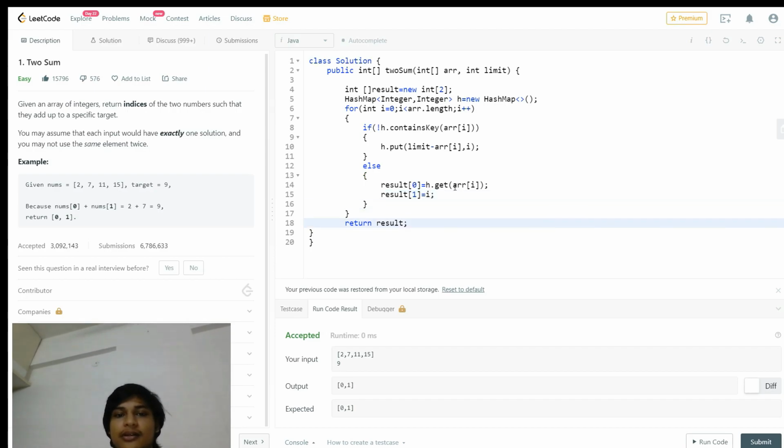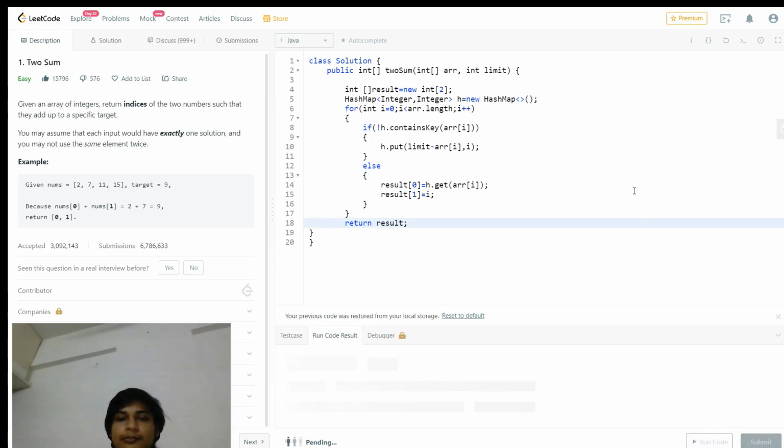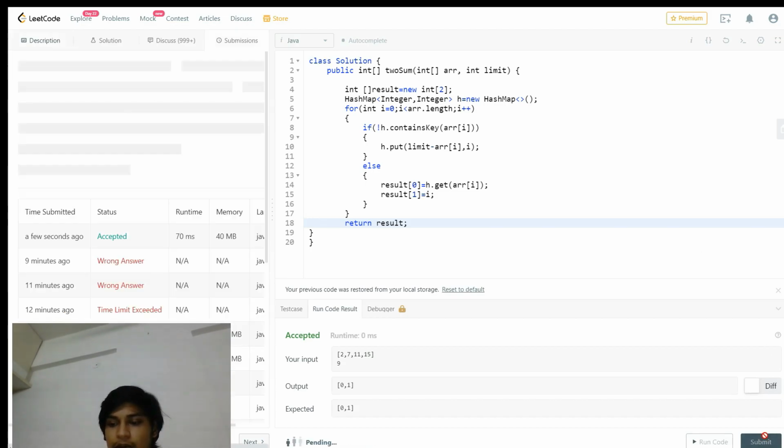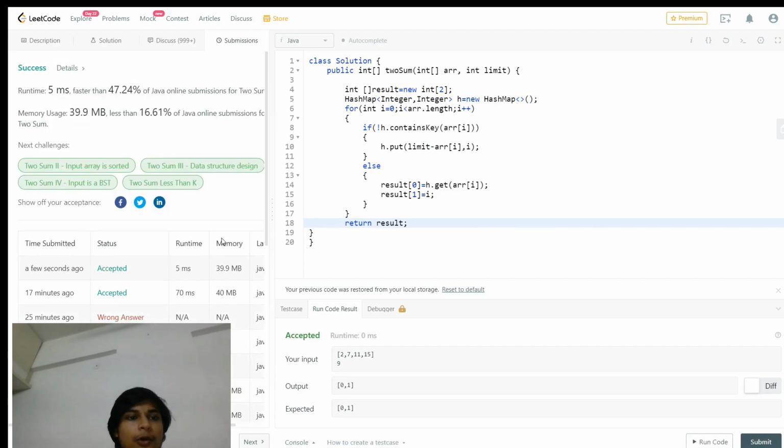After that we'll return the result. Now let's try and run this code. Okay, it's accepted. Submit it. As you have seen, we have improved a lot from 70 milliseconds to 5 milliseconds. So this will be the best approach for this problem.